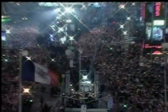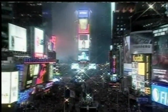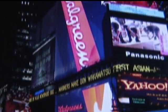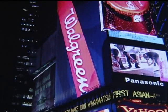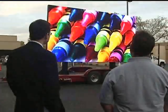The 25-story high-rise located at 1 Times Square is the focal point of the Big Apple's New Year's Eve celebration. Now it's home to the biggest LED sign display in the country, which is making its full debut tomorrow. To an engineer, LED means light-emitting diode. To the rest of us, it's these tiny little lamps that engineers combine with millions of other tiny little lamps to make massive signs that look impressively vivid.